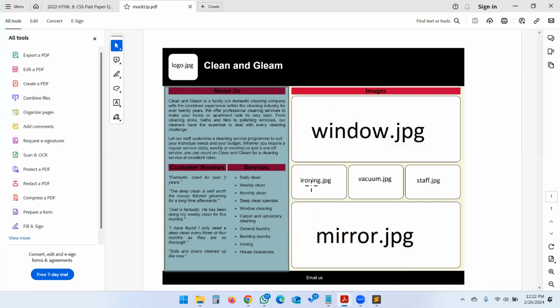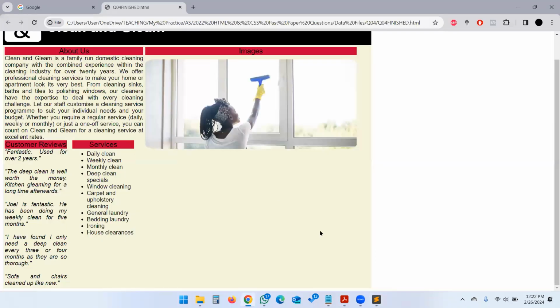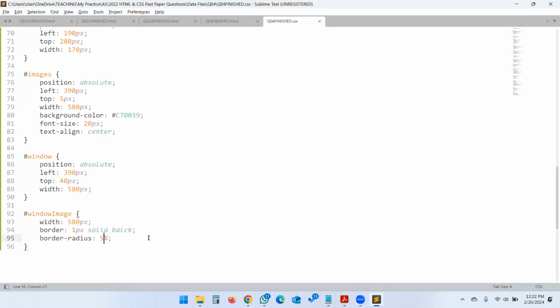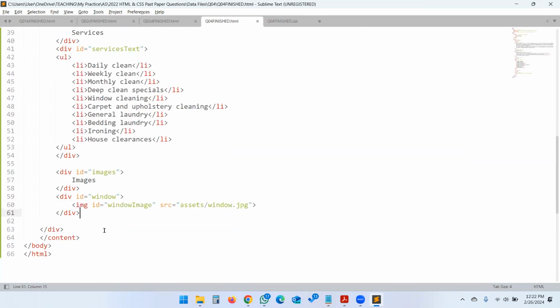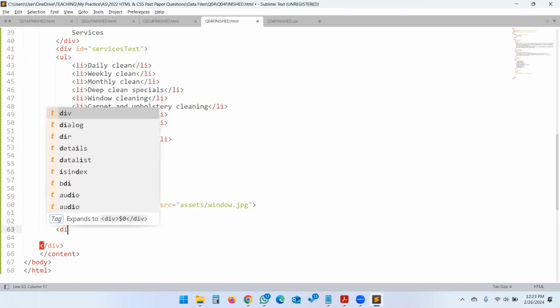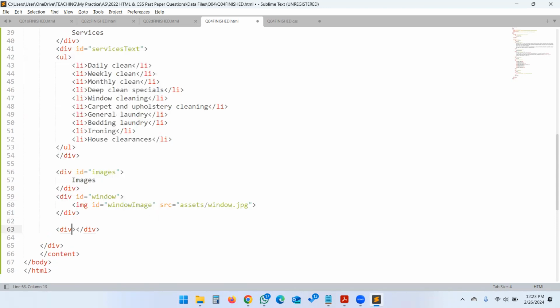Now below window, we need to have 3 more images. One is ironing, vacuum, and staff. Let's do that. Let's create separate text boxes for each of them. Below window, I'm going to create another one. Let me insert the image first. So below this, I'm going to have another div box. Div, and the ID is going to be equal to ironing.